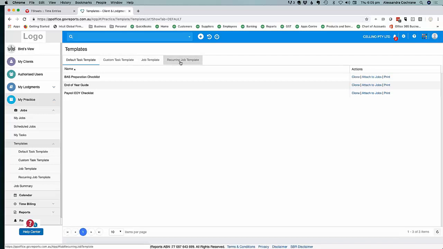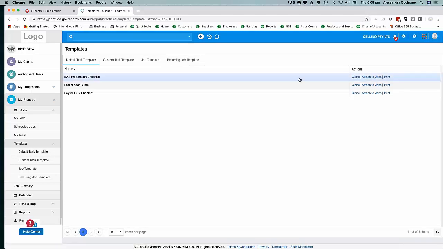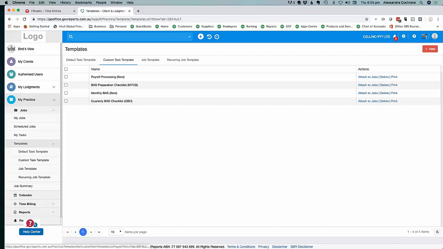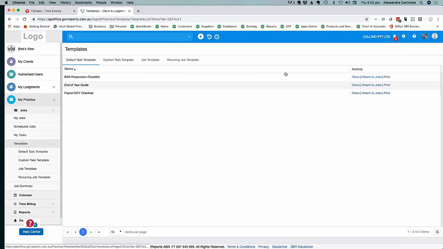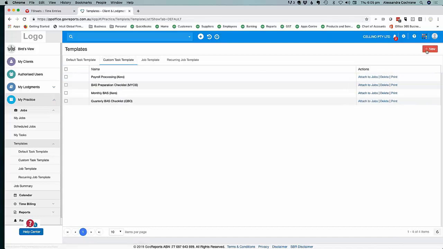So here, if I want to create a new one, I can do that, but I can also clone an existing one. If I go to my custom task template, I can create my new one. So if I'm in here, I can clone. If I'm in custom, I can create from new.